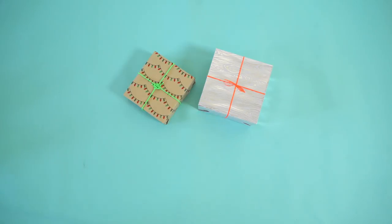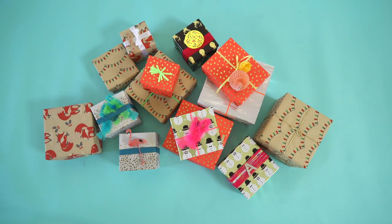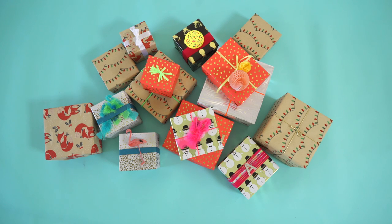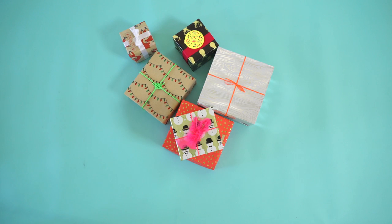We all strive to ensure our kids know that the holidays are not just about receiving gifts, but also about the joy of giving too. You can help teach kids about the fun of giving by showing them how to make every gift-giving experience fun and personal. And luckily, my friends at Target can help us out.